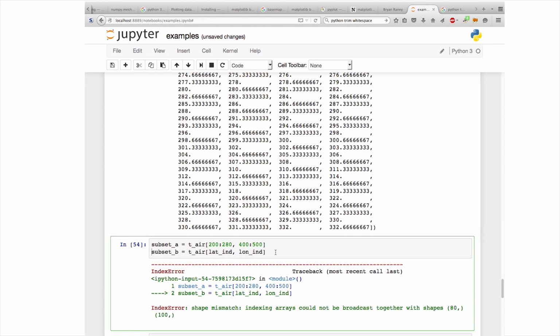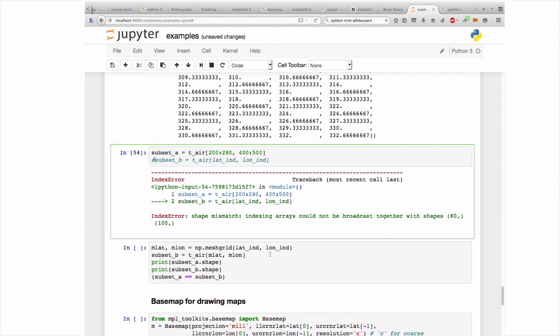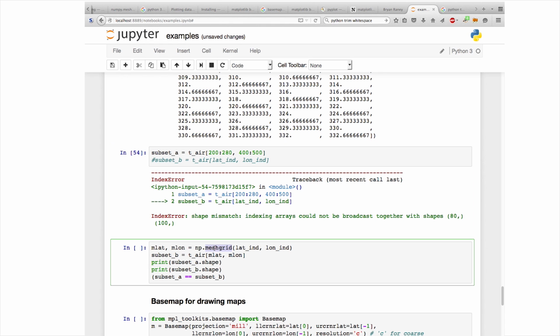And if you're familiar with MATLAB, you might have a clue what that is about. And the solution is to use meshgrid. So when you have a two-dimensional array and you want to look up stuff from the two-dimensional array, you have to have two-dimensional indices. But what I'm trying to give it here is two one-dimensional indices. Instead, I need to give it two two-dimensional indices so it knows which row and which column in every case. So in that case, you use the meshgrid function. So you take the two sets of indices and you create a new set of indices.